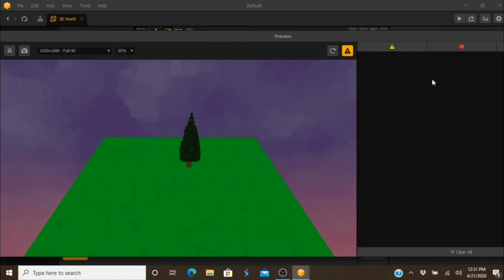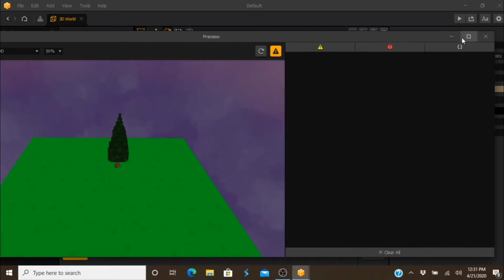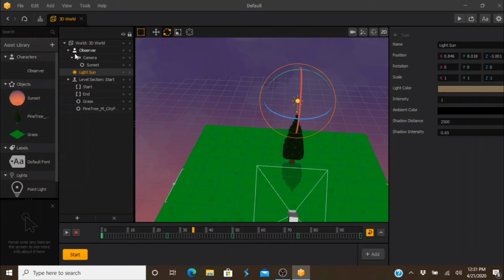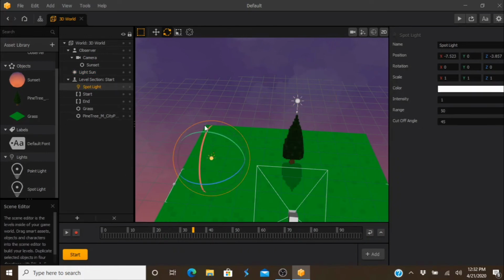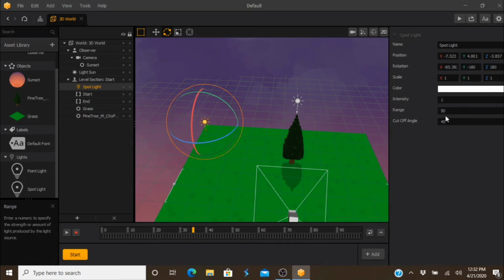And then also, this is just sunlight. This wants to light up the whole area there. There are different lighting sources we can use, such as point light and spotlight, which is down here. Each one of those has different lighting values. Your point light is going to obviously put a direct light on something. Your spotlight's going to be more of a cone shape. And I can show you the difference here real quick.